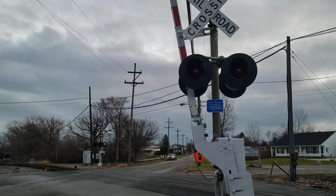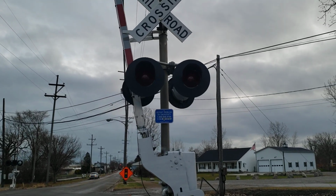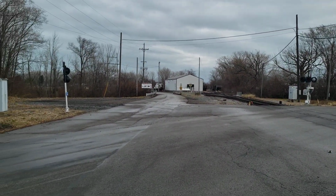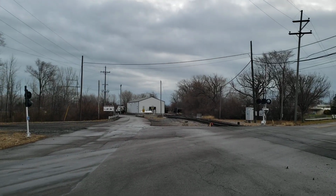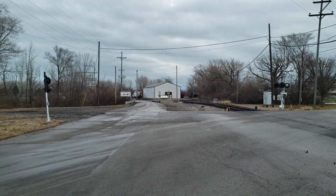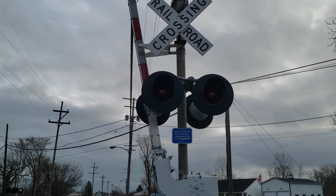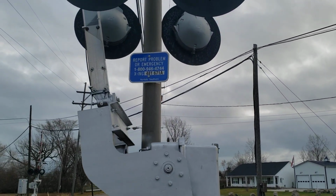Now, this crossing has a few rare elements to it. After you pass this crossing heading north, you will find yourself in the Sandusky Coal Dock, or Sandusky Dock Corporation, and just a little further up, there's a few storage tracks, and the line just ends right down there, right by Lake Erie, which is pretty neat. So with all those details out of the way, which I'll probably discuss again later, I'll go ahead and explain the equipment that's over here because it's rather neat. So with that said, let's get to it.